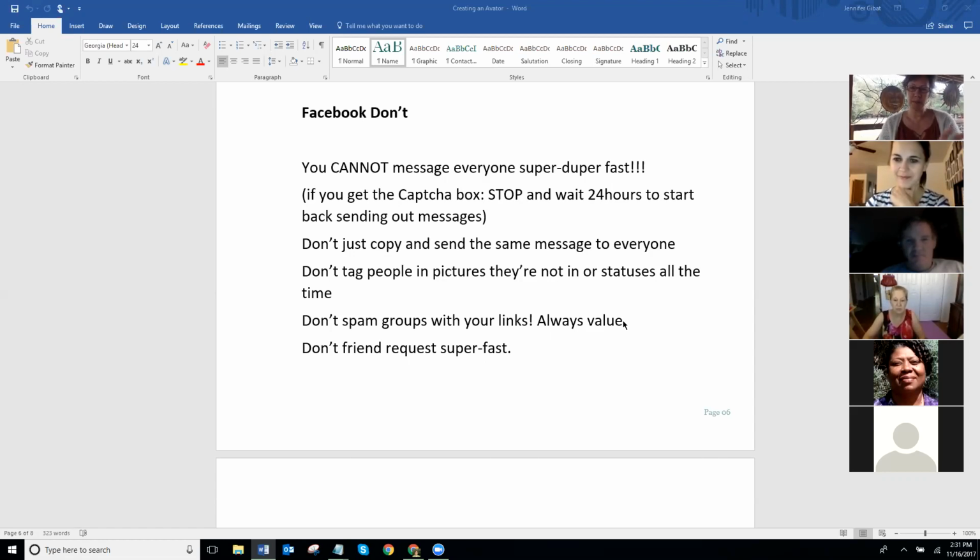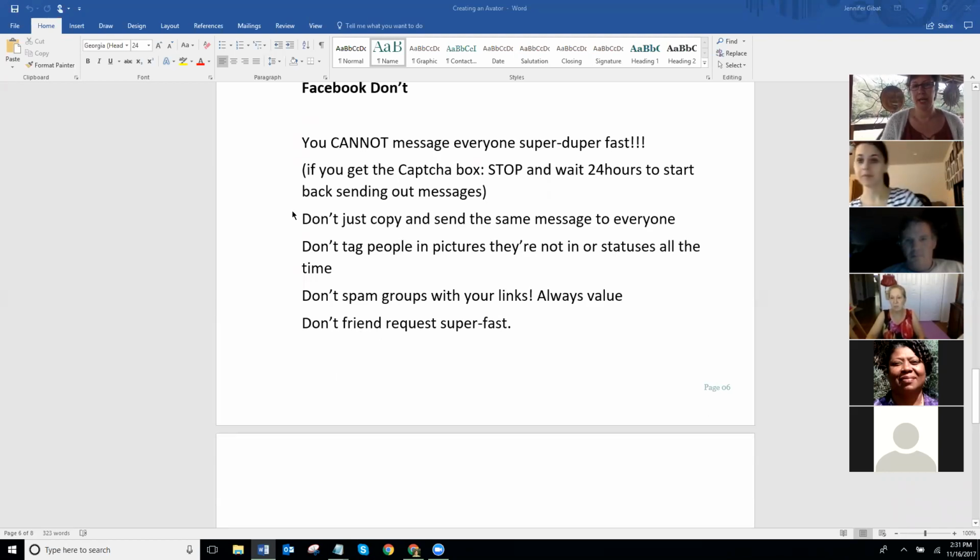I showed you a copy and paste method just for time shortening, but normally you don't just go straight from copy, paste, copy. Don't have 25 of them up there and go top, copy, paste, paste, paste. You'll get that bar, okay? Spread it out. Plus, you want to look at the people you're looking at.